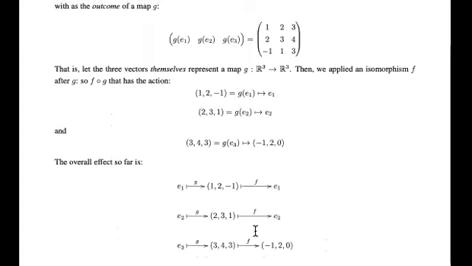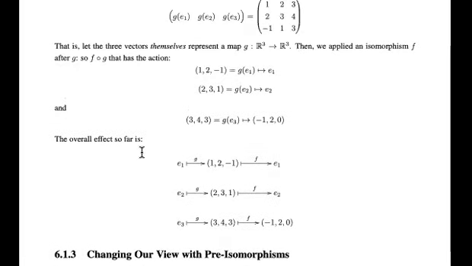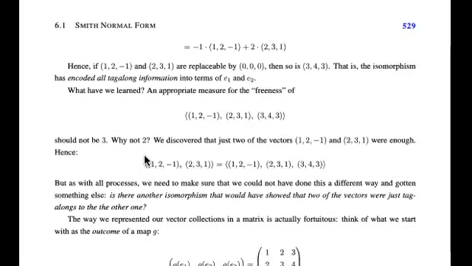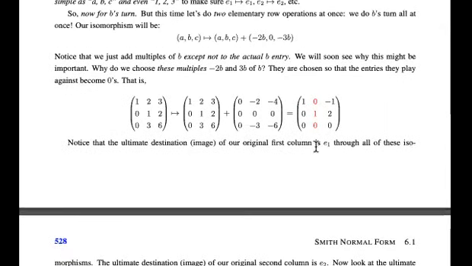Okay, now, in the next section, section 6.1.3, we'll see how we can do more types of operations past what we've done here to simplify the picture even more. So what we've just done is what we call post-isomorphisms. So isomorphisms on everything that we see, and we apply them, and then we apply isomorphisms after, on top of that, and then on top of that, and then on top of that, in a composition kind of going out this way.